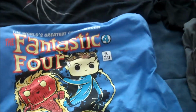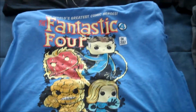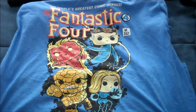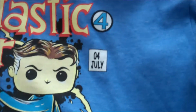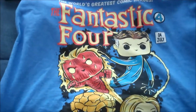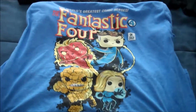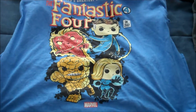I didn't buy the Marvel Collector Corps box that recently came out featuring the Fantastic Four, but I loved the shirt and I wanted to get my hands on it, so I bought the shirt on eBay alone. I love it because, like the Teenage Mutant Ninja Turtles shirt, it looks like a comic book. It's got the July '04 date, and of course the world's greatest comic heroes, Fantastic Four. I also love the shade of blue on this shirt. It is very nice, and all of these shirts are very comfortable, which is what I love the most about them. And I just love the way they got all four members of this family of superheroes beautifully.